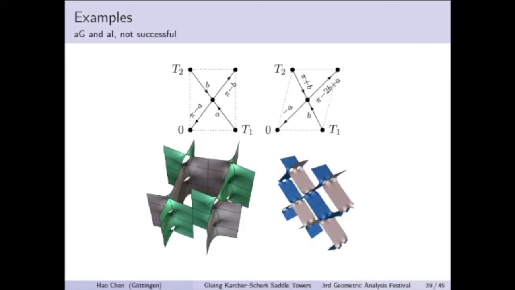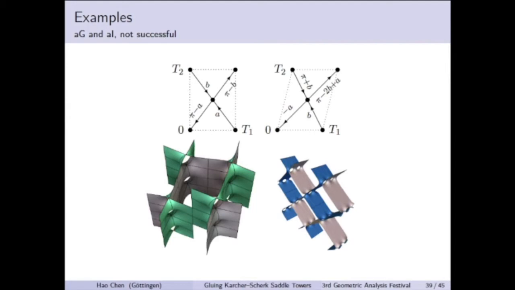So these two examples are not success stories. The graph is the same as that for the mixed family. So if they give rise to minimal surfaces, they would be of genus 3. In fact, we do know two examples of TPMS G3s that admit this kind of saddle tower limits. One is the tetragonal deformation of gyroid, and the other is the saddle tower limit of the OH family that Matthias Weber and I recently constructed.